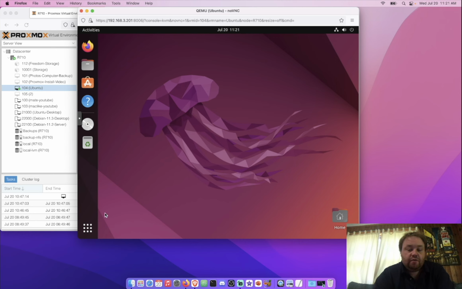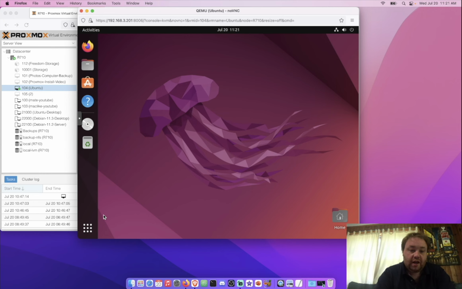And the next thing I want to show you how to do is get what's called the QEMU guest agent installed. Now this agent is what allows us to communicate with Proxmox so that Proxmox knows the appropriate RAM usage as well as appropriate information for the client operating system running on top of it.